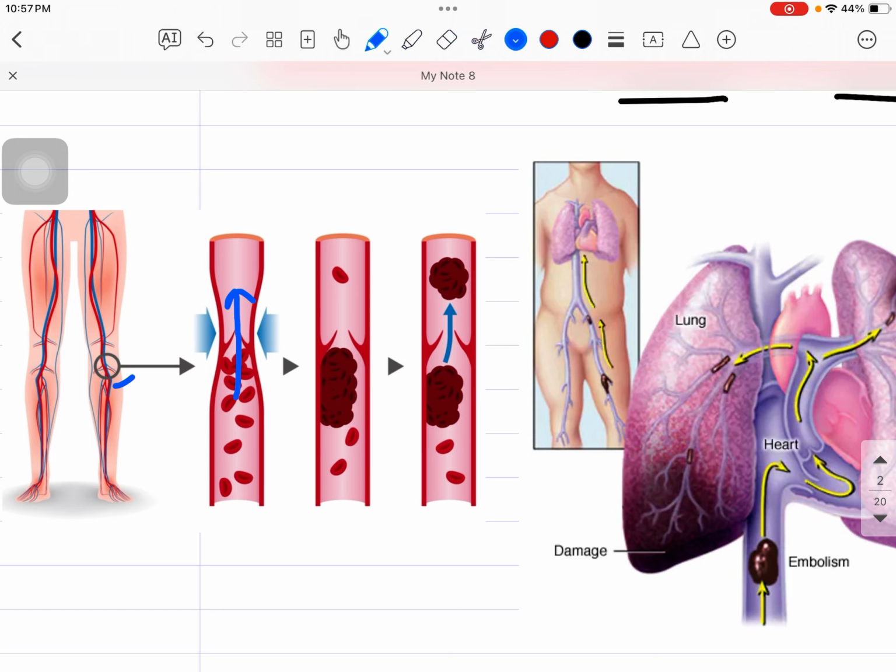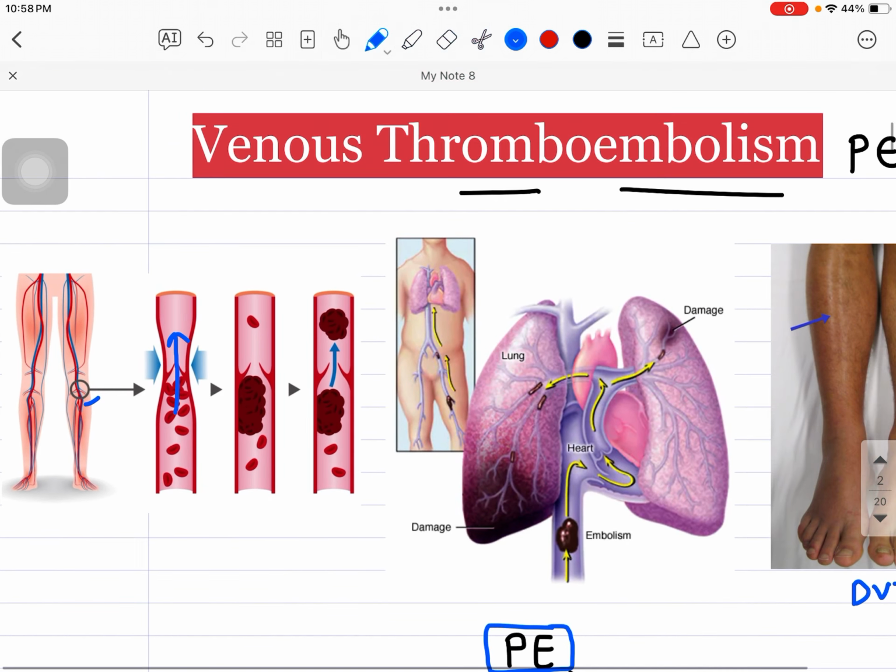But sometimes, due to immobilization, or in persons whose occupation involves long standing, for example teachers who stand for long hours, or some particular job where the person is standing for a very long period of time. So depending on the occupation and so many factors, if the person has sluggish circulation, mostly due to immobilization, or after surgery the person is bedridden, or there are a lot of other factors.